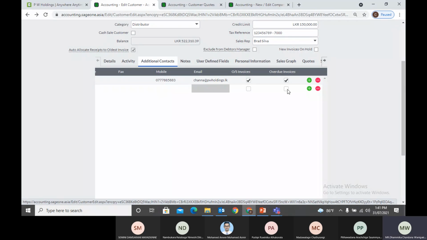And there are two tick boxes: outstanding invoices and overdue invoices.